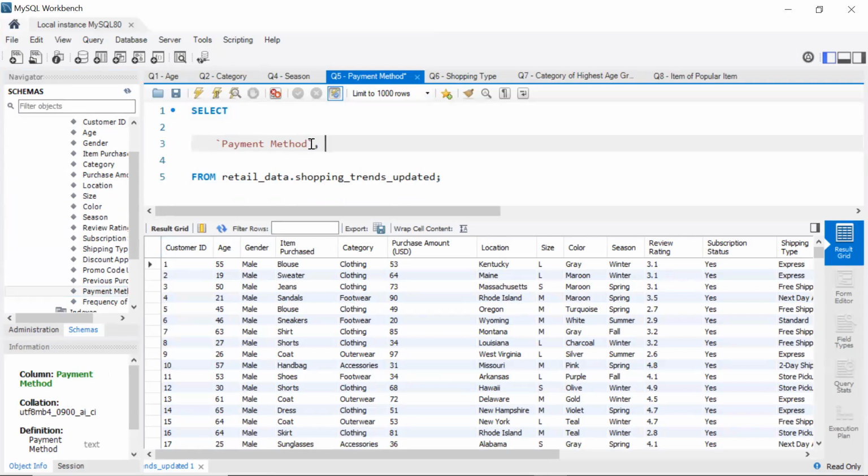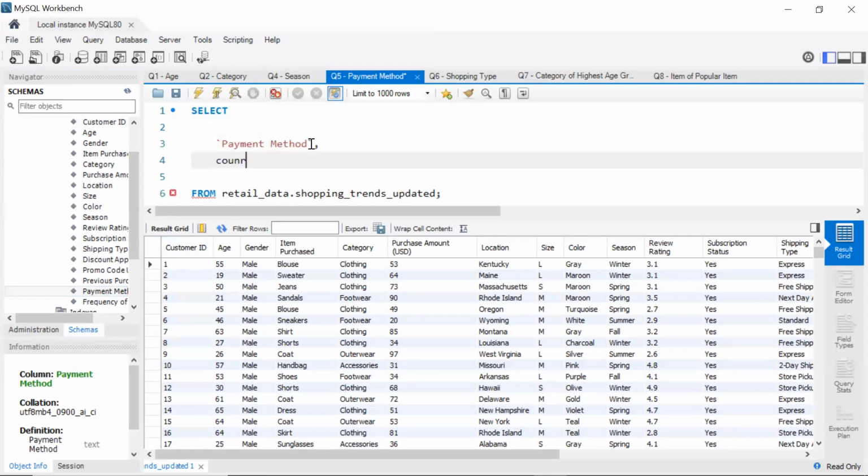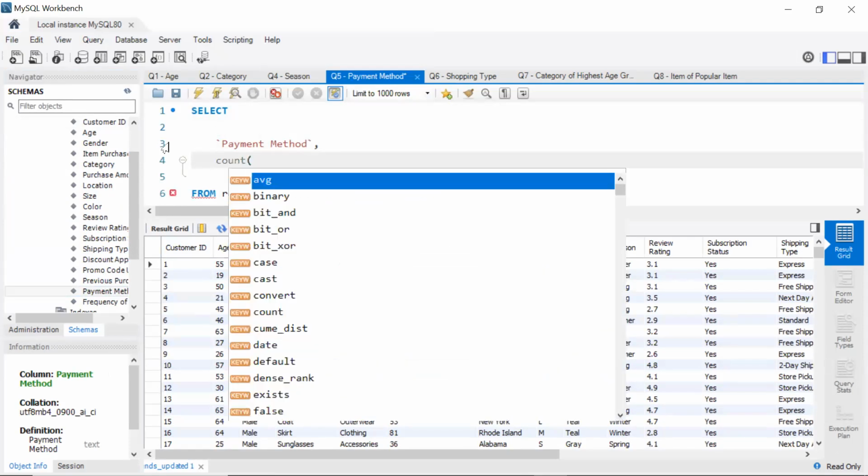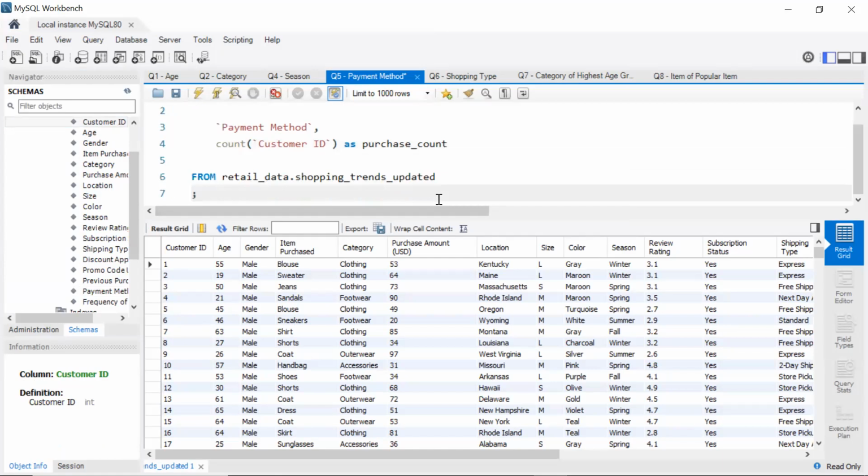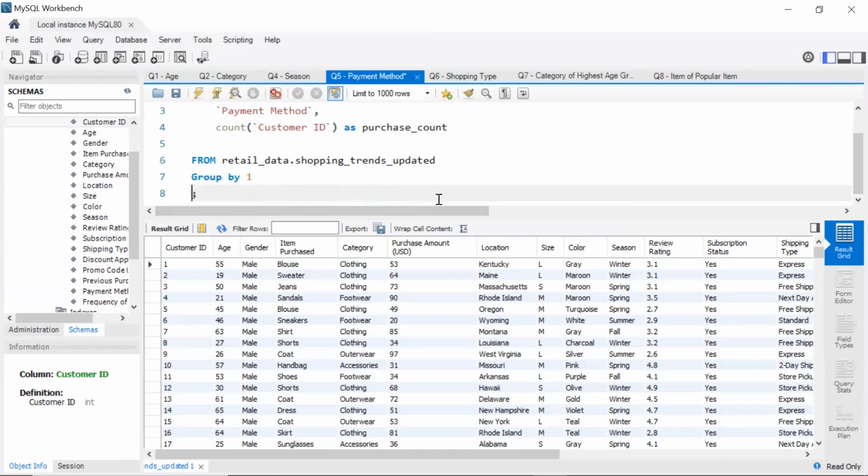So payment method, count customer ID as purchase count, group by 1, order by 2.